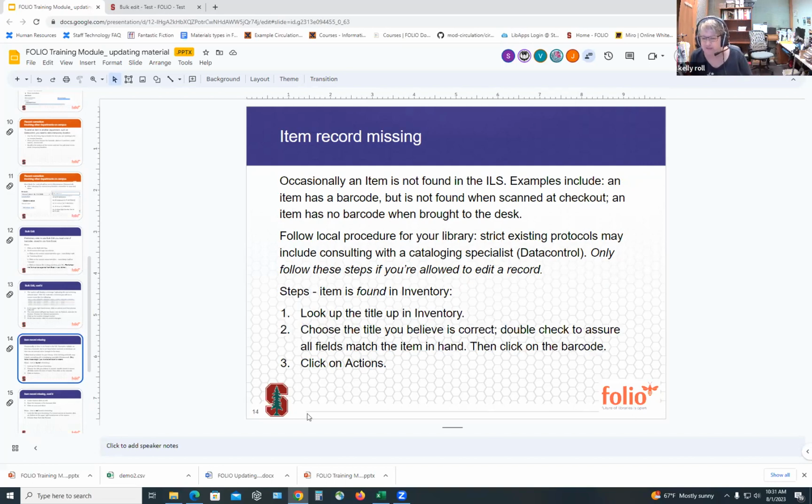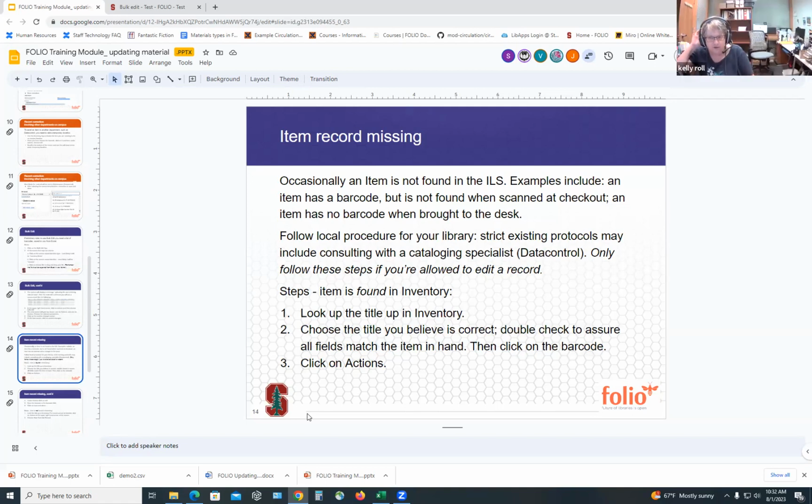Oh, Roy, you had a question? All right, so at the end of the quarter, when we do the bulk edit for course reserves, do we still have to discharge each one of them after the bulk edit changes? Yes, if they go to a different library, you do want to put those materials in transit. Okay. And there will be a whole reserve session. Okay, thank you. You're welcome.